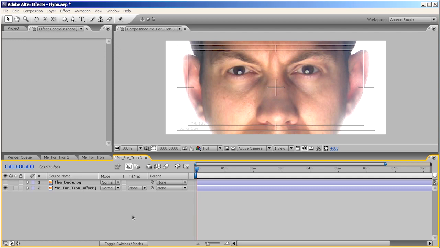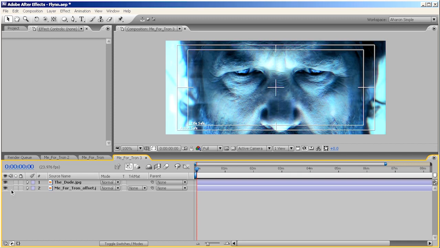I was watching the newest trailer for Disney's Tron Legacy yesterday, and in that trailer, which looks awesome by the way, I saw this image of Flynn, or as I like to call him, the Dude, or the Duderino if you're not into brevity. Anyway, the Dude was being viewed on what I think was a giant computer screen, and I really dug the look, so I wanted to recreate that.